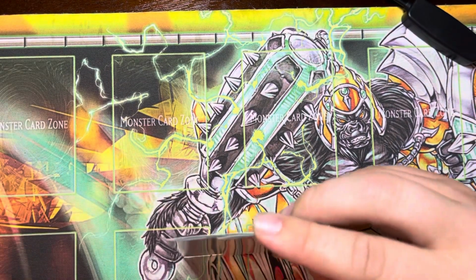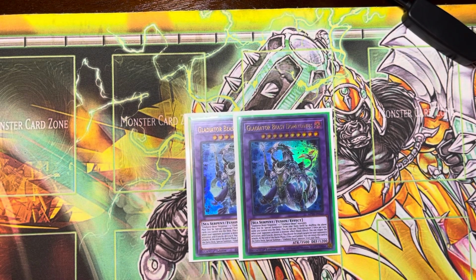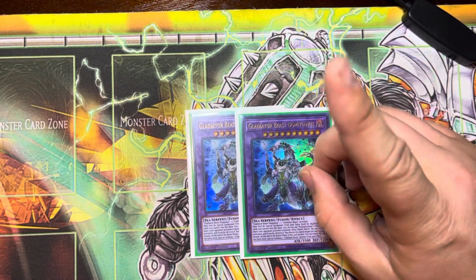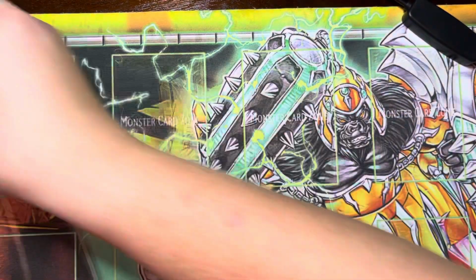The boss man of the deck himself, Domitianus, one of my favorites. I love it as a support card. 3,500, really big, negates monster effects once per turn. I mean, he lets you control the battle phase. What else more can I say? That's what Glads want to do.